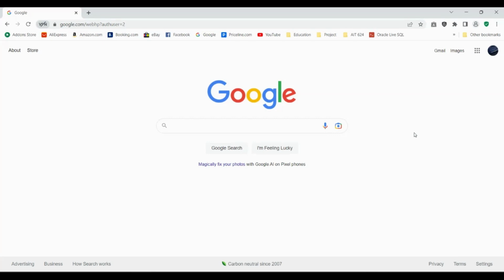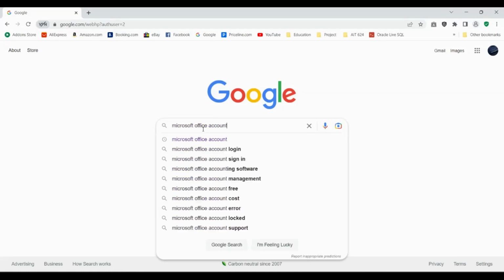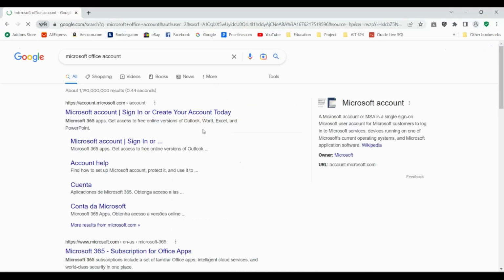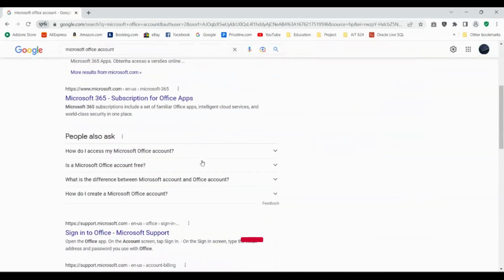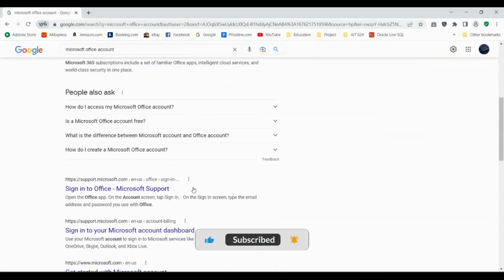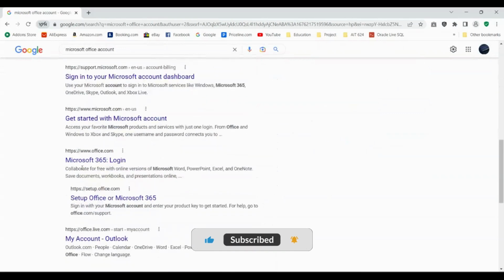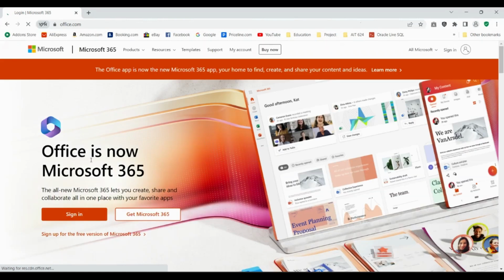So the very first thing you will need to do is to create a free Microsoft account. If you already have an account, you don't have to do this step. You can just move on to the next step. But if you don't have an account, you just Google Microsoft account, and you'll see here a bunch of options that you can follow. Here it says collaborate for free with online versions of Microsoft Word and a bunch of other things. You go there.